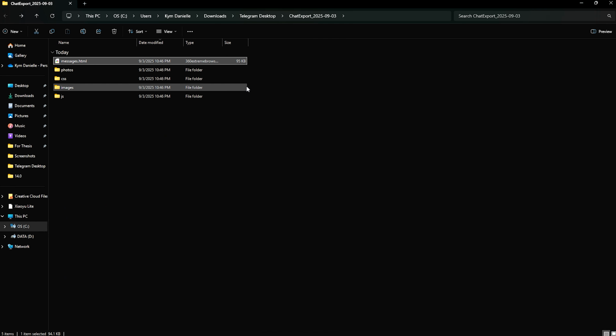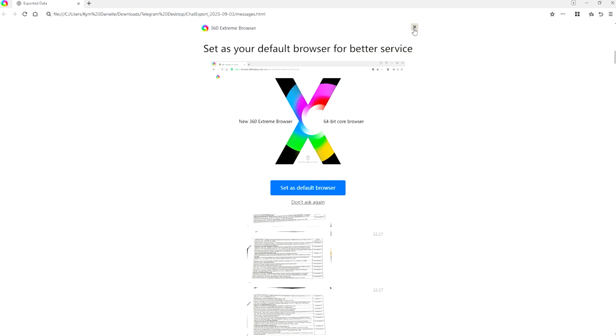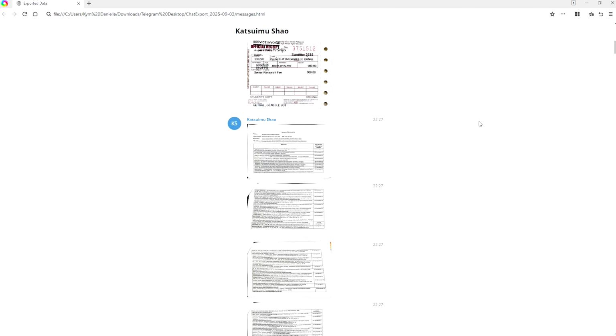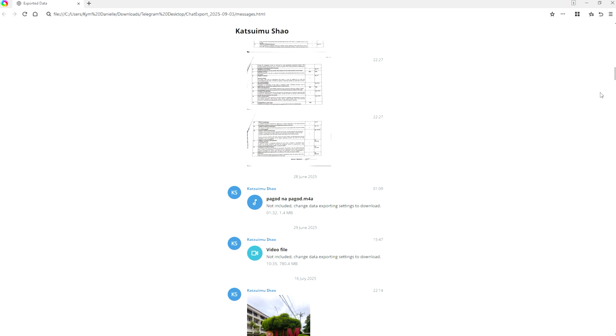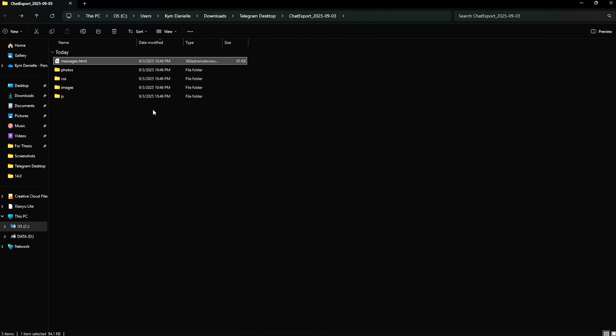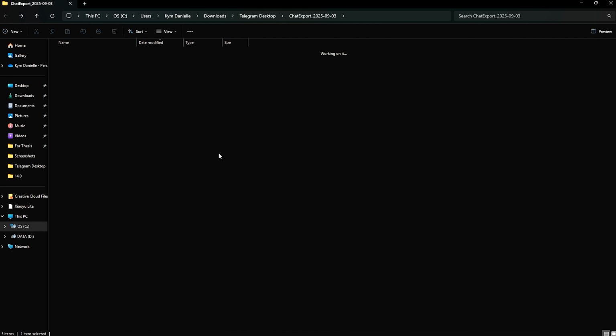You go to show my data over here, and you'll see that it has been turned into this, even into photos. So this is the total chat history that I have. It shows it in this manner. It's perfectly preserved here. You can see the photos, the chats, the video files. You just can't play the videos, that's for sure, but you have the photos here saved. This is what was included in the chat history.